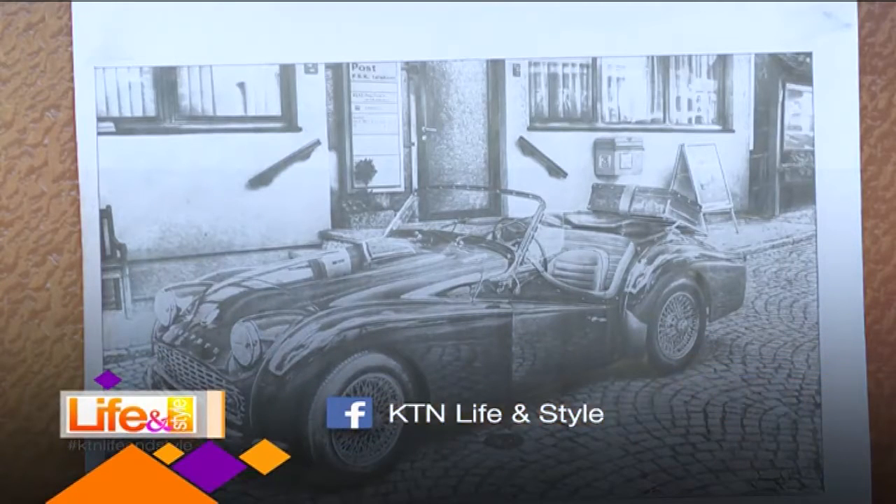How did you get into this? I come from a family of artists in their own respect. My father taught my brother how to draw — he's not an artist himself, but he used to draw these 3D cars. My brother was interested in art and pursued it. As I was growing up, I was looking up to him, thinking one day I'll do this well. The first time is usually very hard. I remember one time I stole his book, went to school and said this is my art — it brought a lot of attention. So I was like, I can do this. From there I just worked on it in Highway, Form 1. I used to get a lot of attention even though I didn't really know what I was doing — I was just drawing for the sake of it.